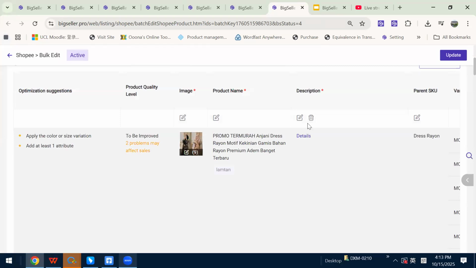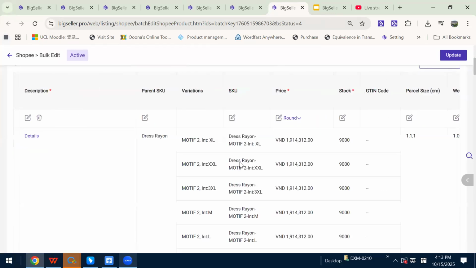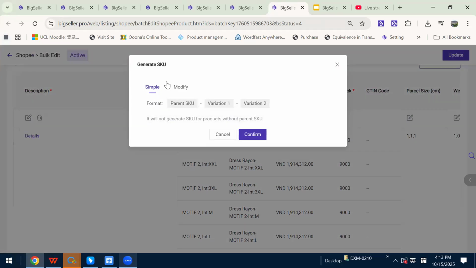So on this page, here is the SKU column, and I can use the parent SKU to generate an identifier for the store SKU. So I can use the simple format. This is the parent SKU plus variation 1 plus variation 2.